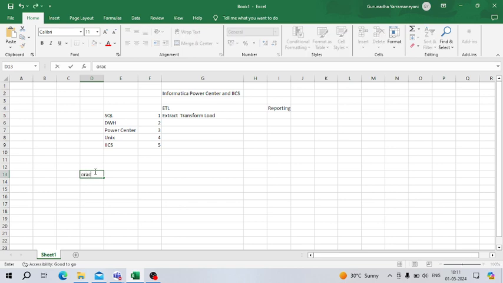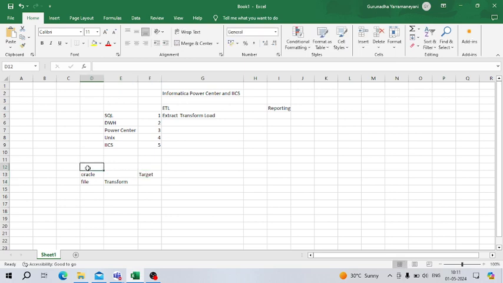Transform the data using transformations in between, and finally load the data into the target.